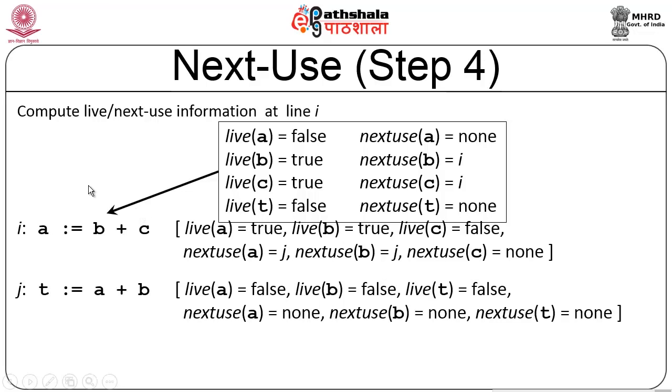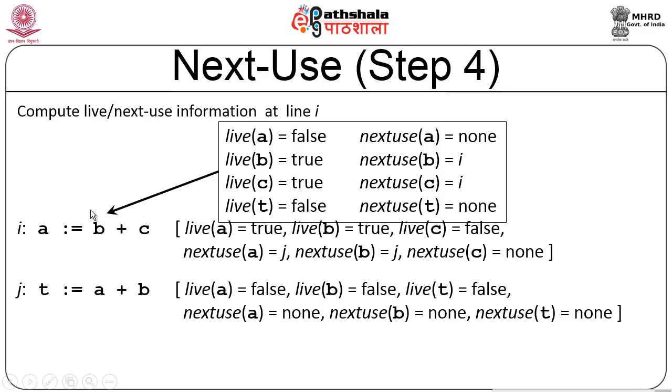Now, what I have to do is, I am doing a forward scan. When I am encountering this particular line, what I will know is, out of B plus C, they are used at line number I. After finishing I will be looking at this statement, okay. So, B will have a next use at line number J, A will have a next use at line number J. So, if A is in a register, I will not remove it from it. If B is in a register, I will not remove it from that, okay. So, this will be available before looking at line number I.